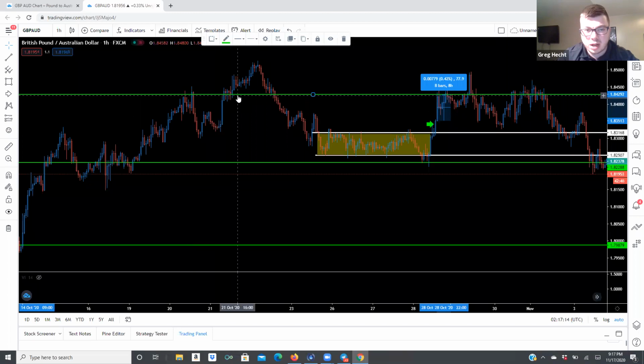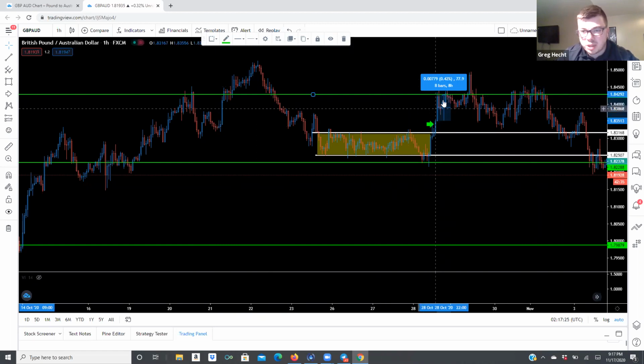This is an area where it couldn't break. It broke above, what did it do? It came right back down below this, right? So it was struggling to break this area, as you guys can see. So what we did is we simply had our take profit at about 75 pips. I typically take profit at about 50 if you want to compound your account, okay? But I do like to make sure that my risk to reward is 2 to 1, right? At least 2 to 1, because I'm not going to get in a trade if I'm risking 30 pips and I'm only going for 20 or 30 pips. Doesn't make sense to me, right? That's why I like breakout consolidation trading.